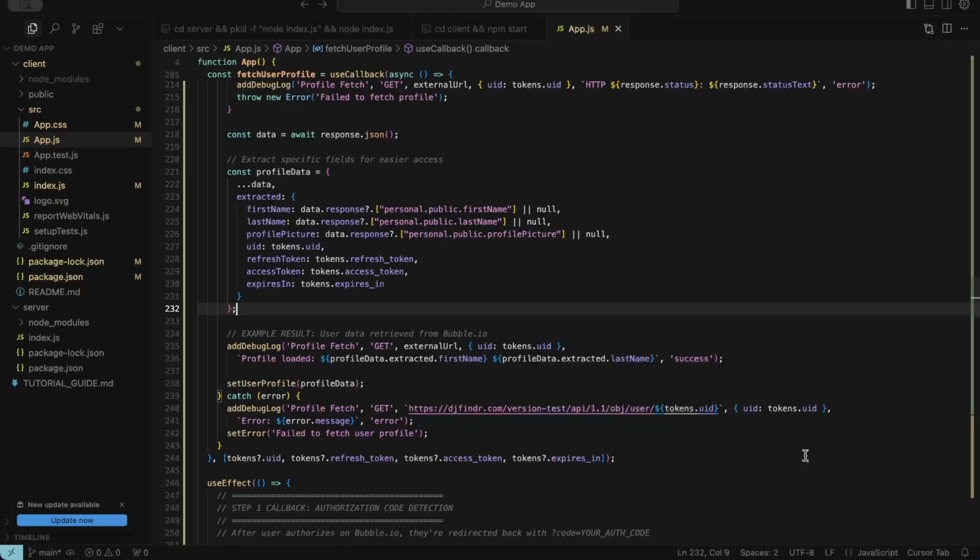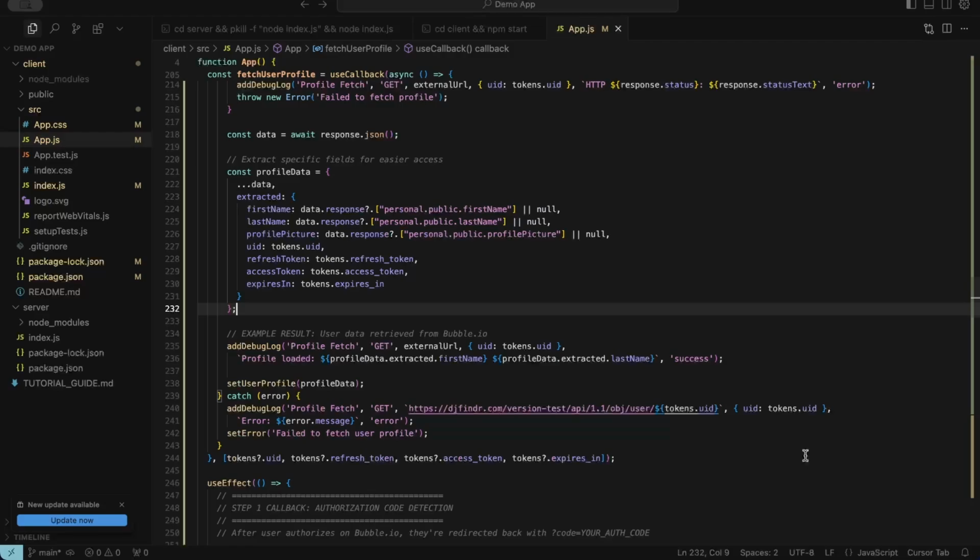So you can see in step 4 here, or step 5, I guess, in the example, I'm calling that external URL for my data endpoint for the user. And I'm also asking it to pass a specific user back. So that's why I have the UID. That's basically telling Bubble, looking for users, and I'm looking for this specific user. And then with that, I'm also sending the token information in the header. And again, mine's running through a server.